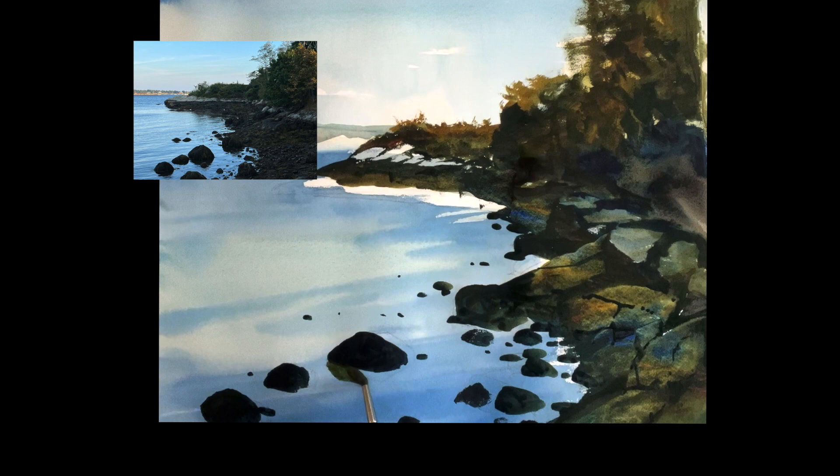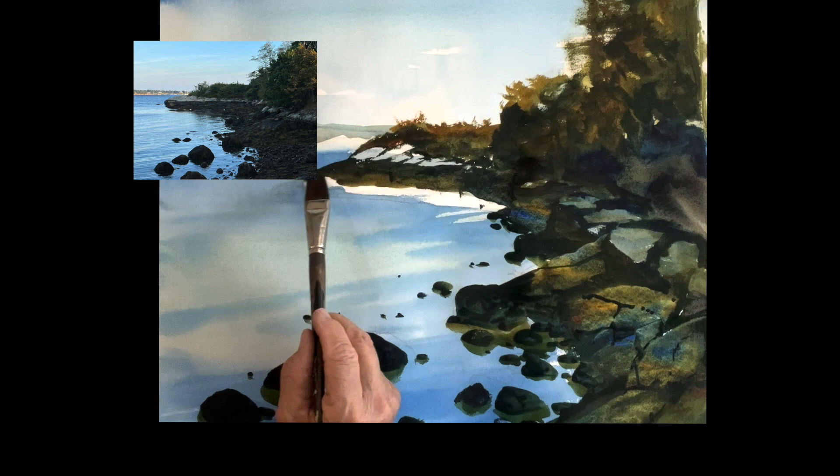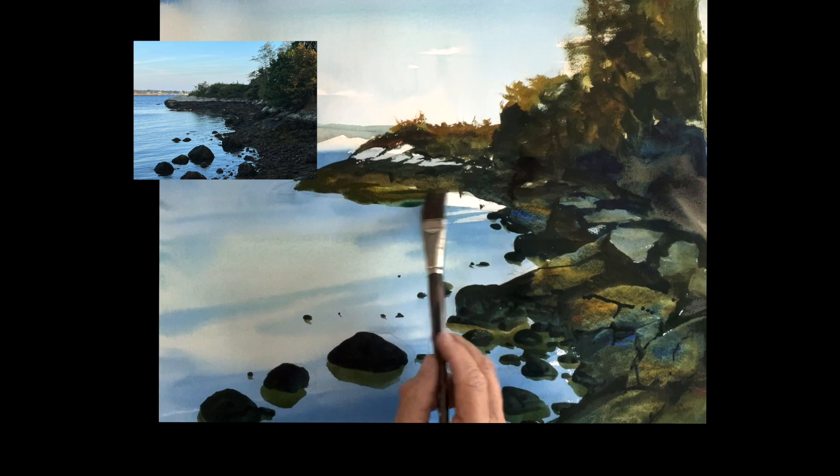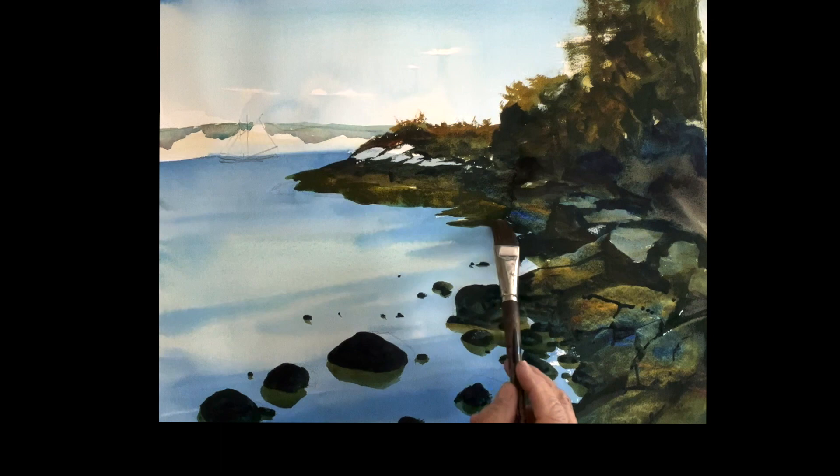Just really enjoy it. I'm using that dirty water on my palette as reflections of the rocks — they're all reflecting into the water here. So you need a reflection on all of them. Take your time. I'm pushing it towards the gold a little bit so you don't have that pure black shape. Up here we have the reflection of the land in the water, and I'm just using a little bit of that dirty water that's on my palette, pulling it down so it's part of the land.